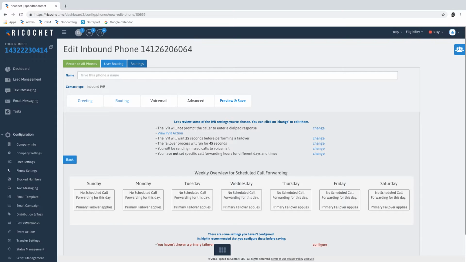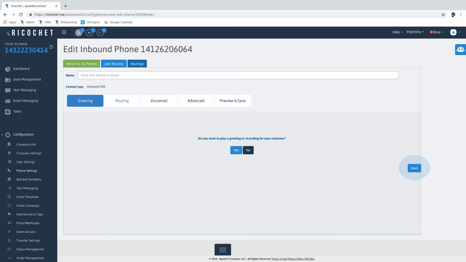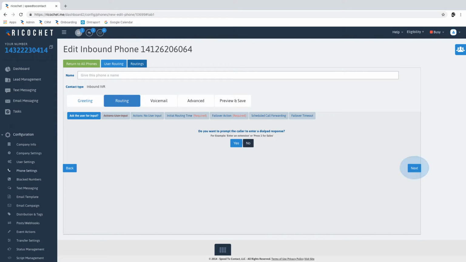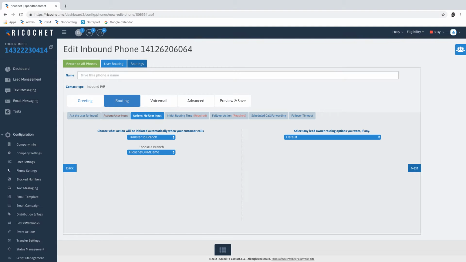So on the tabs, you're going to click Routings, which is this third tab, and go into Greeting. 9 times out of 10, you're not going to want to do a greeting unless you're doing a phone tree. So select Next, no user input. Make sure that it fails over to the branch, and that's going to send it to everybody in your agency. If you want it to go to a specific team, you can select which one you want, sales, billing, however you want to handle it. But if you want us to specifically build out your failovers, just select branch for now.